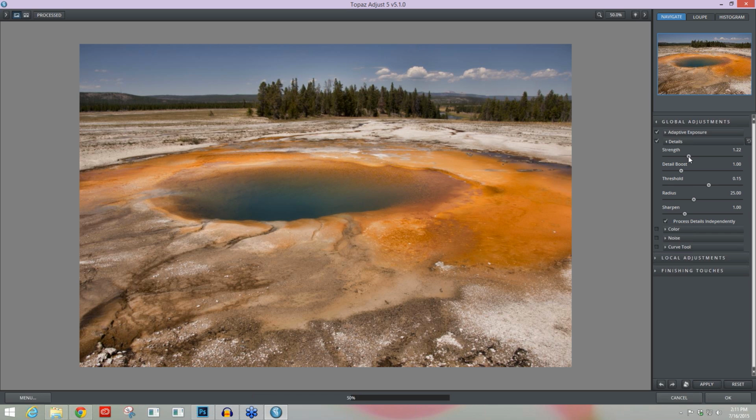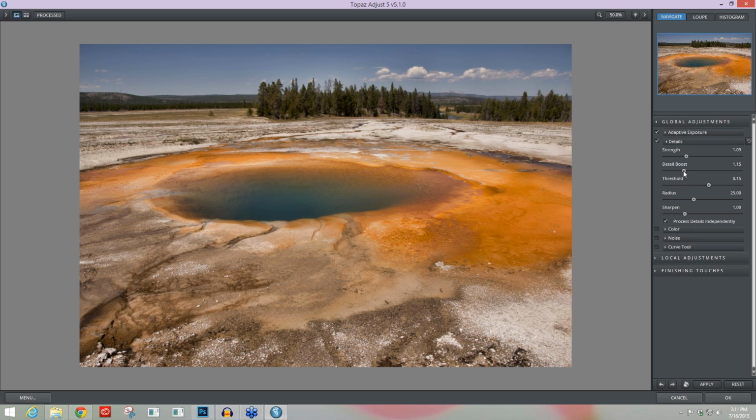Now I'm just going to go into my strength, which is going to work on the overall detail in my image, the larger image elements, and just take that up. And now the detail boost, which works on that really grittiness, if you take it way up, you can see it really starts to go super gritty. With that detail boost, I'm just going to add in a smaller amount than was added by default. So I'm liking that a little bit more, maybe a tiny bit more detail boost.